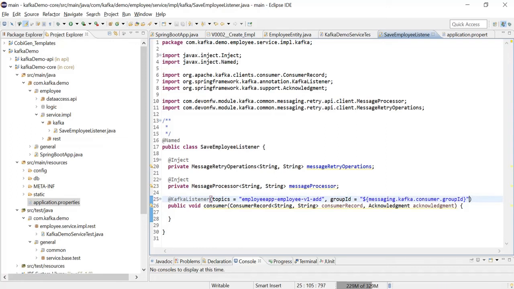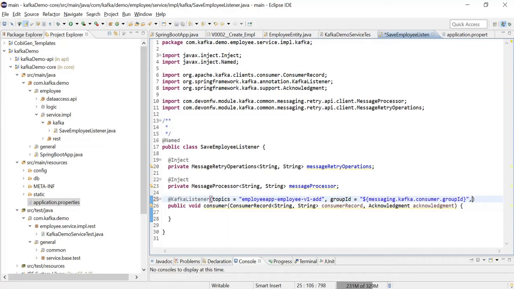And one more thing, for the acknowledgement we need to use the container factory, for which we made a configuration for the bean. As I said already before, devon4j Kafka provides the configuration classes for producer, consumer, and retry operations.